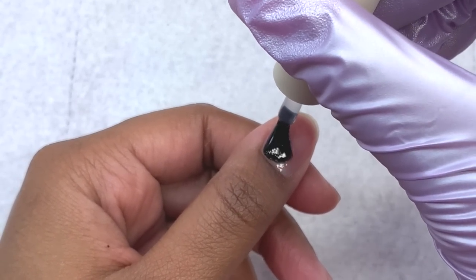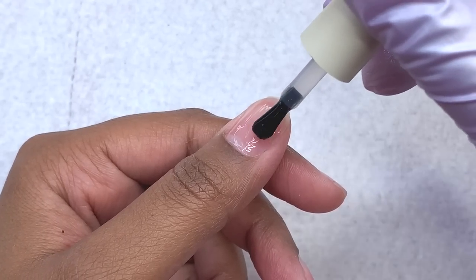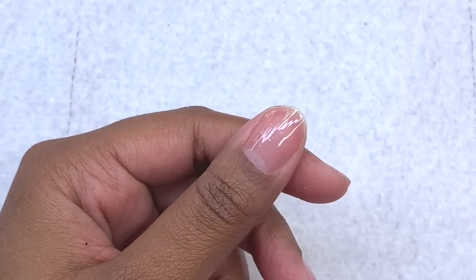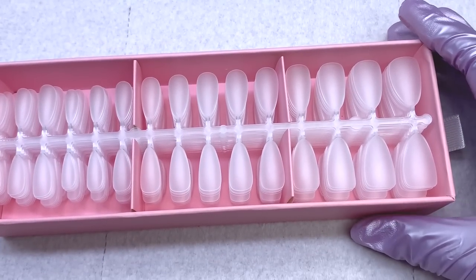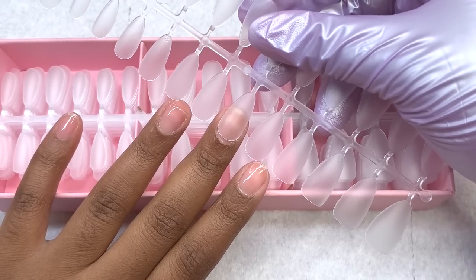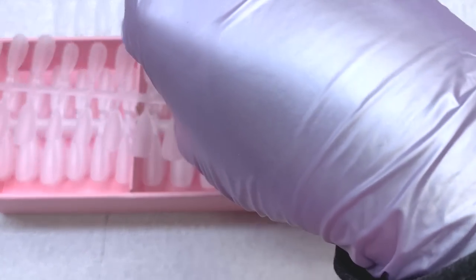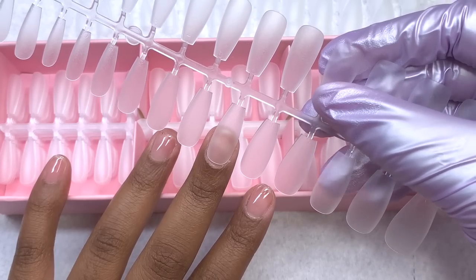But it does say go to the website if you want a little bit more information, and I did go to the website, and it says the peely base gel is for when you plan to frequently change your manicure or remove your nail polish easily without hurting your natural nails. Being that natural nails is in that sentence, I just figured that I can apply this underneath and it'll act as a regular peel off base. So I just went ahead and applied that to my natural nails. Off camera, I did add a top coat on top of it, and I cured both of them for 30 seconds each in my Kara Sky LED lamp.